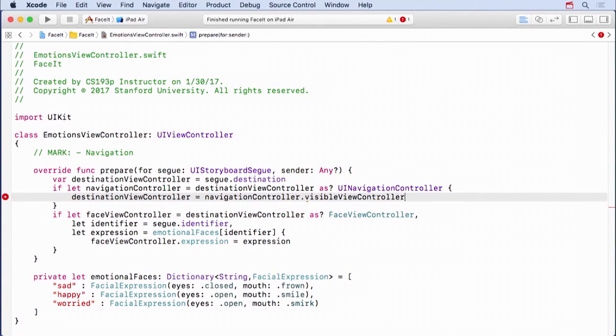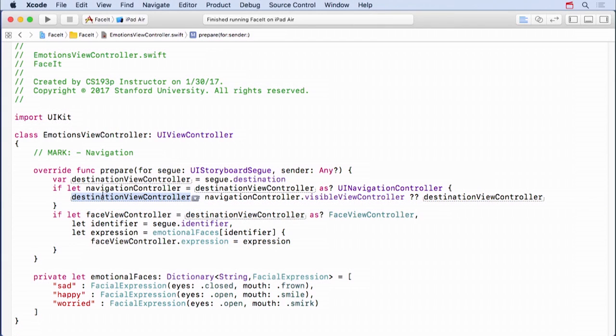Okay, now this is great. Visible view controller is a really nice method in navigation controller. It shows you whichever card stack is currently visible, exactly what I want. The only problem with it, however, is it returns an optional because nothing might be visible in the navigation controller right now. Okay, you might have never put anything in the navigation controller. So since that is an optional, I'm going to have to give it some default value. And the default value, I'm just going to say, okay, just use the destination view controller as is if I can't get the visible view controller of the navigation controller. So it's just kind of a default to use what it already was.